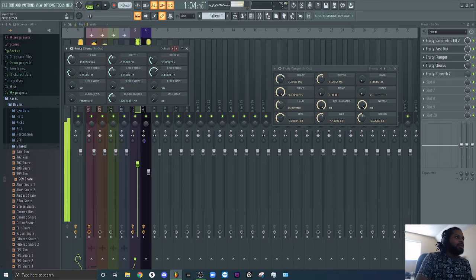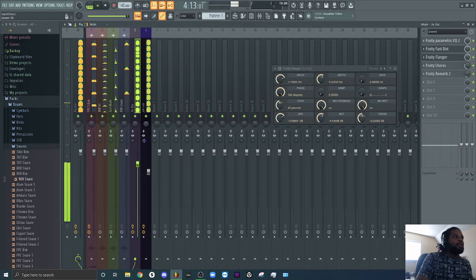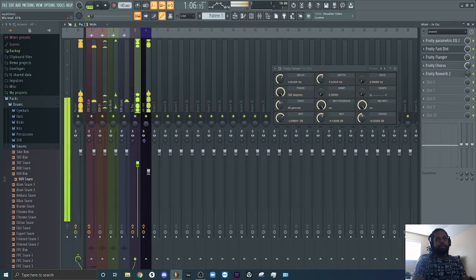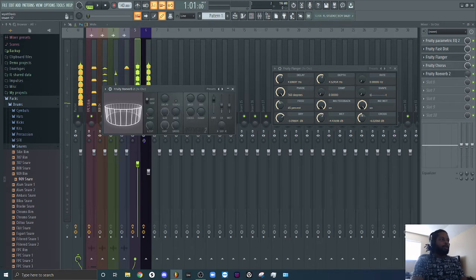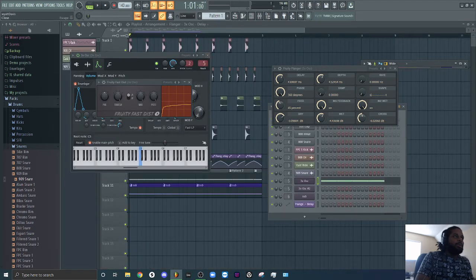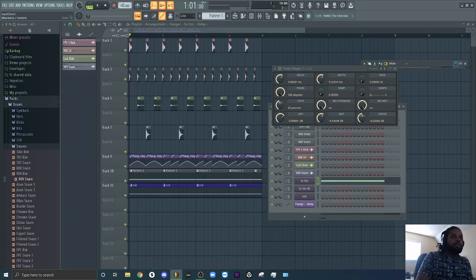And then a small amount of reverb to ease out the synth a little bit. But back to the flanger, because that is the most important part of this whole thing.